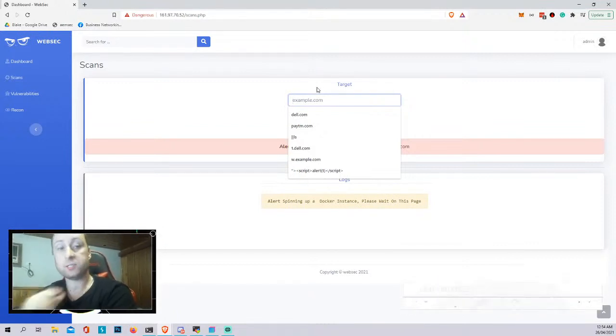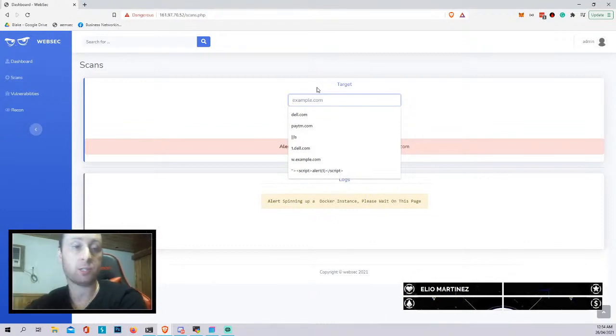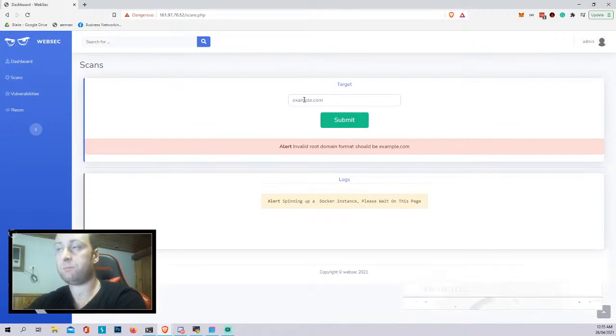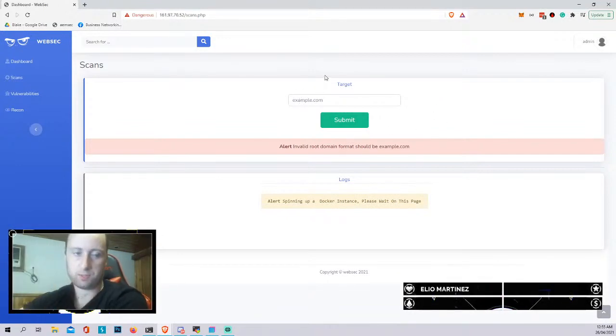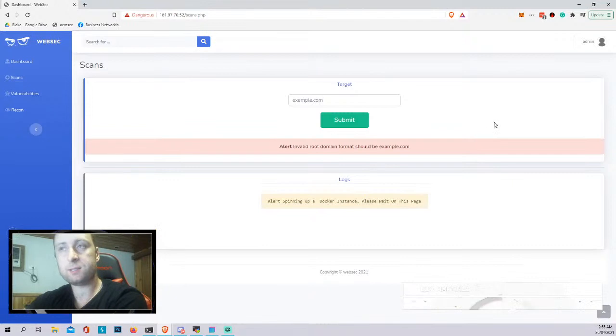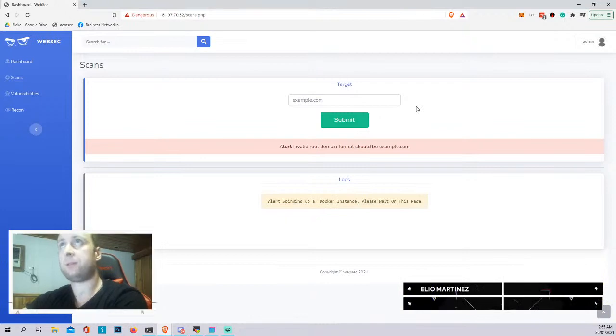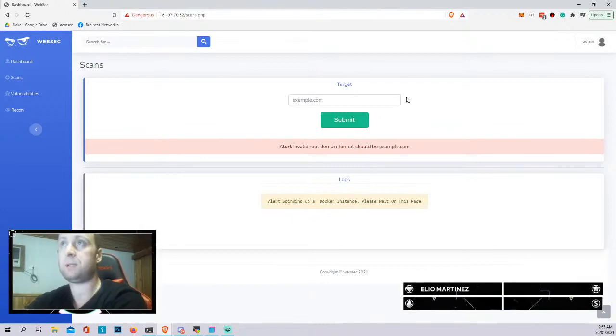But let's talk about what it's going to look like in the future. In the future, you're going to have options here where you'll be able to specify what type of scans you want. So if you only want to scan for cross-site scripting, you'll be able to choose that, click on a target or type in a target, and it will just scan for cross-site scripting vulnerabilities, using dozens of tools. And say you only want to scan for SQL injection or even SSRF or misconfigurations of some sort, you just click those buttons and it will use those in the scanners. That will increase the speed and limit the amount of time it spends scanning for vulnerabilities and making requests.